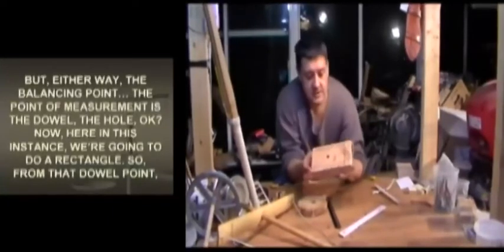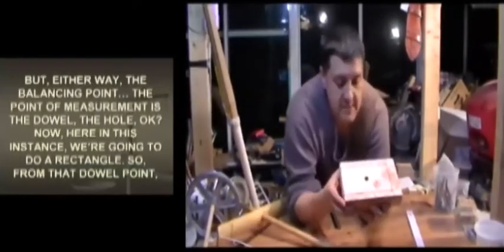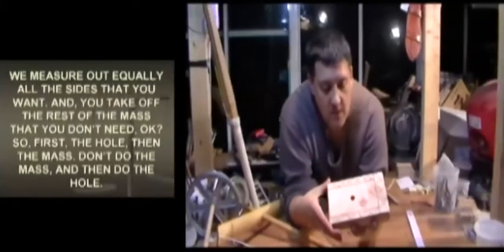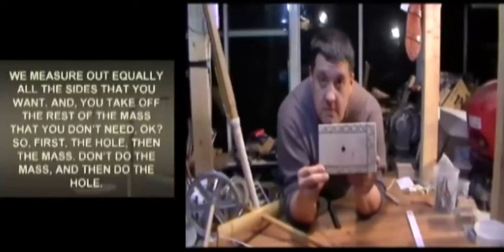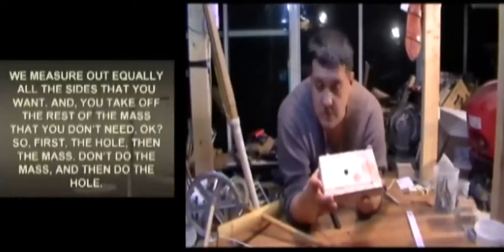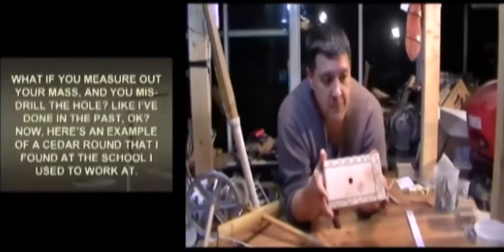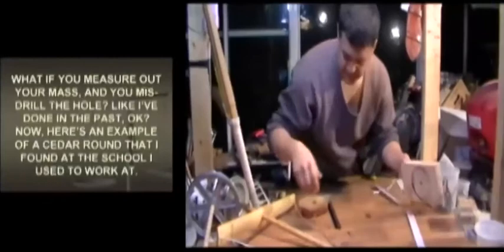Now here in this instance, we're going to do a rectangle. So from that dowel point, we measure out equally all the sides that you want, and you take off the rest of the mass that you don't need. Okay? So first the hole, then the mass. Don't do the mass, and then the hole. What if you measure out your mass, and you misdrill the hole, like I've done in the past?